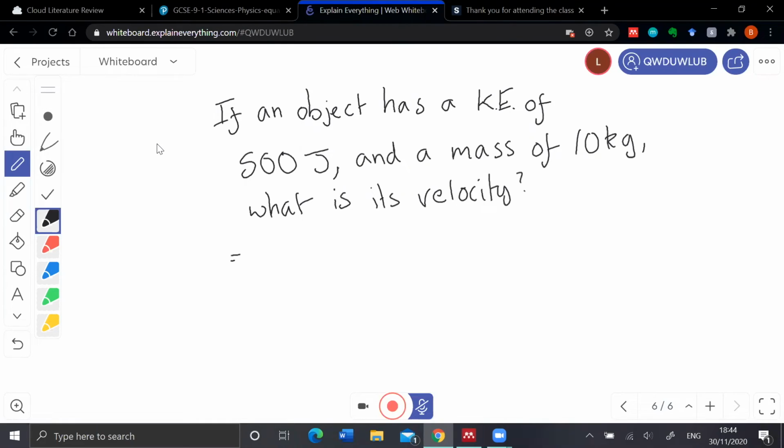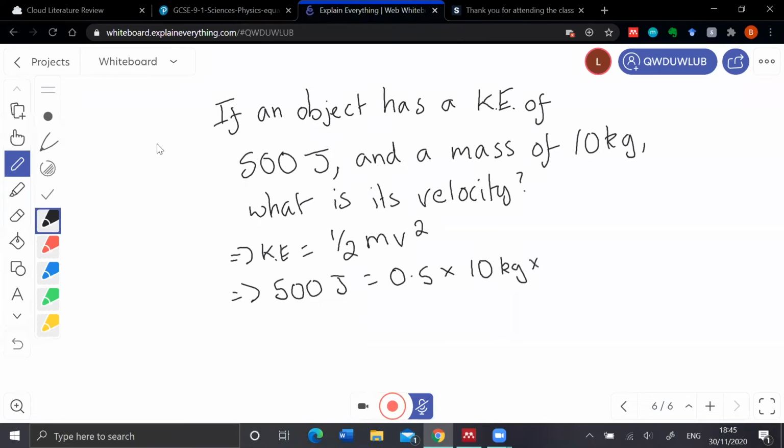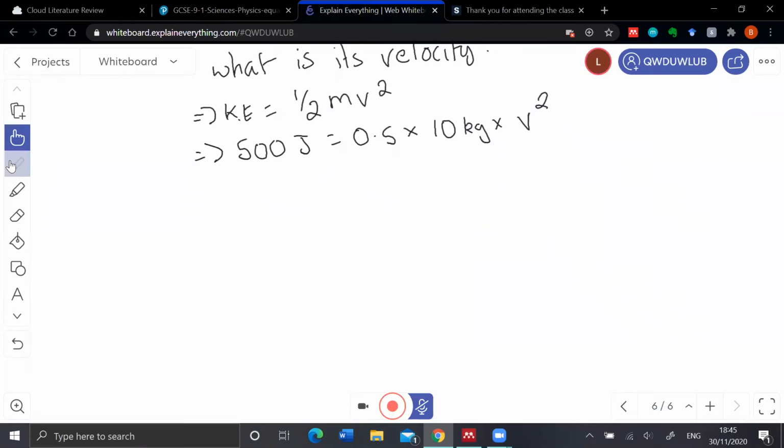Okay, right, so let's write the question out. KE equals half mv squared. So since we know 500 joules equals a half, I'm going to write as 0.5 because it's exactly the same. Mass, we know. Don't know its speed. Interesting. Most interesting thing so far, in terms of rearranging, anyway.